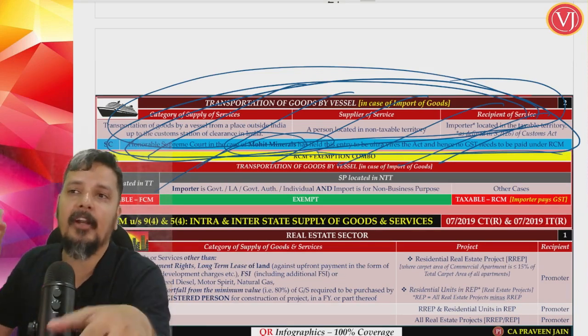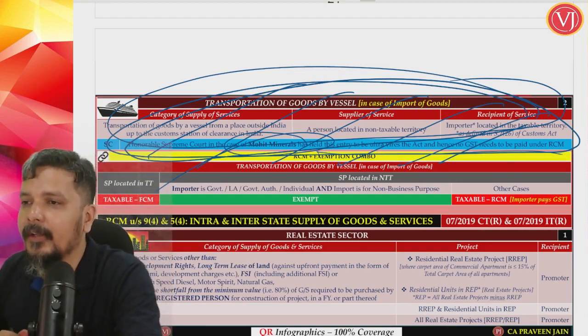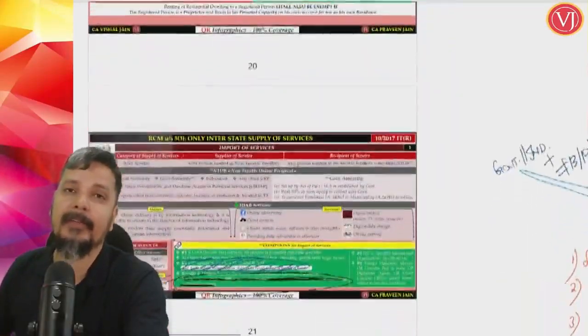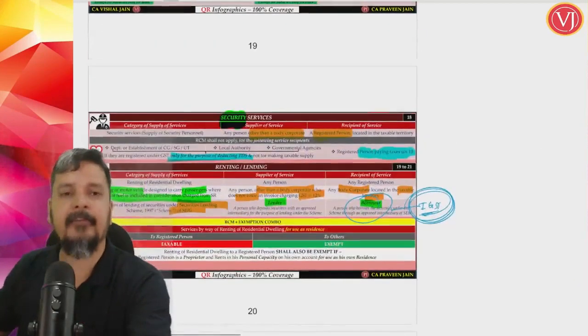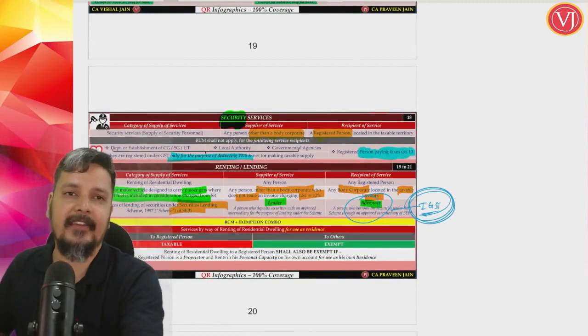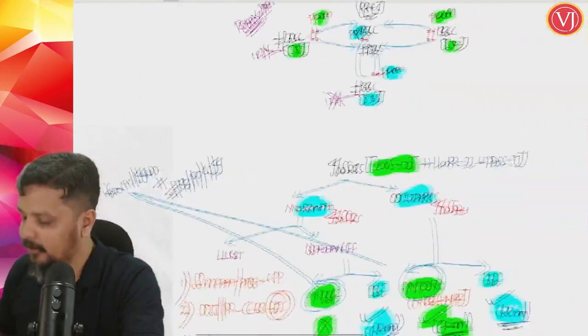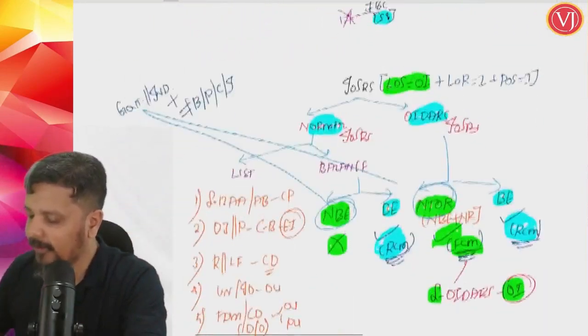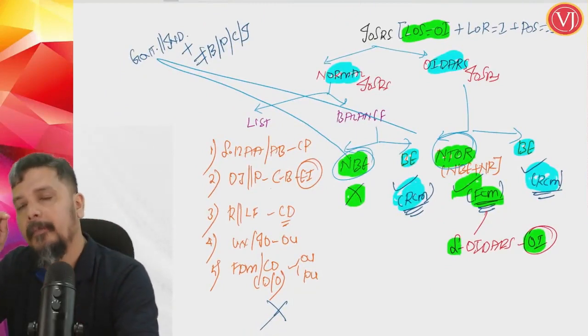You cannot ask a third person, who is neither the supplier nor the recipient. So you are not required to see this particular entry. Now, the total number of entries that we have seen is 23 in effect. 21 were already covered, which were applicable for CGST, SGST and IGST. Importation of services is only with respect to IGST. In importation of services, two categories: normal and OIDAR.